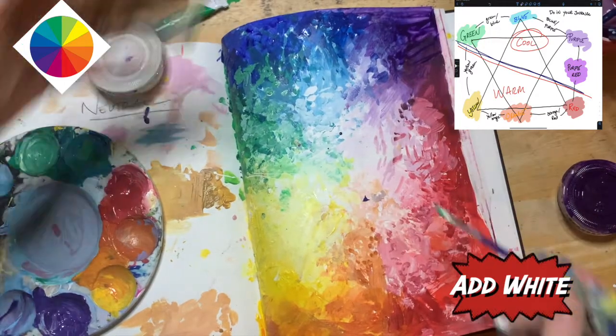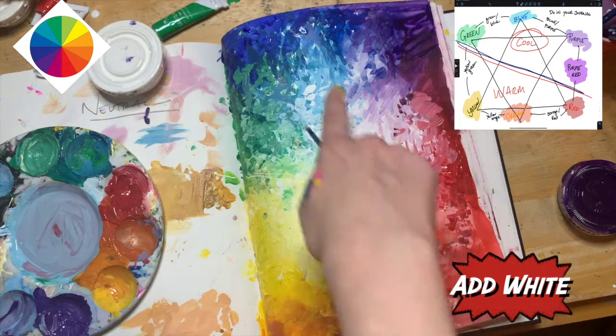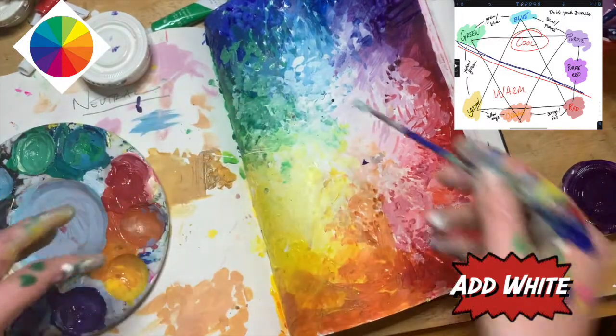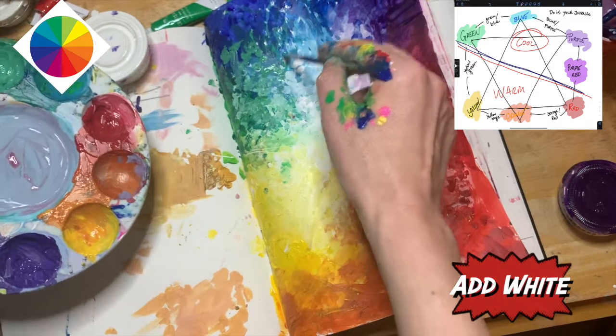So why do we do color wheels? We know that colors opposite, like when I'm mixing blue and orange, they're kind of opposite each other. When I'm doing that, that's when it gets muddy. But these are all sort of in the same family, so I don't have to worry about the colors getting muddy.